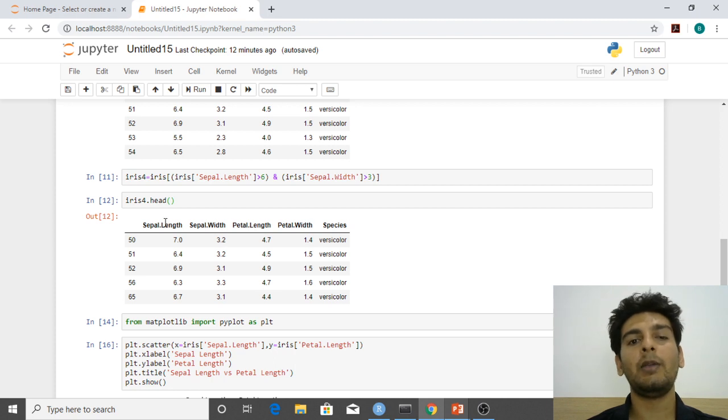So sepal length would be my dependent variable and sepal width would be my independent variable. I'll just repeat it again. So the problem statement is this: if I am given the sepal width value, I want to predict the sepal length value. And since both are continuous and also my dependent variable is continuous, I'll be using a linear regression model where sepal length is my dependent variable and sepal width is my independent variable.